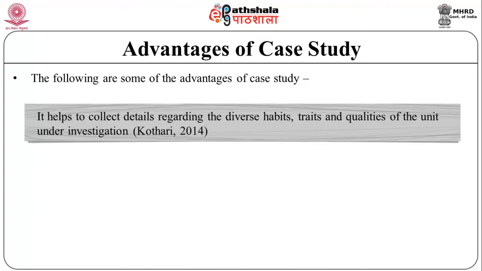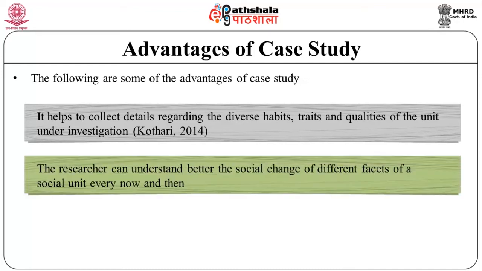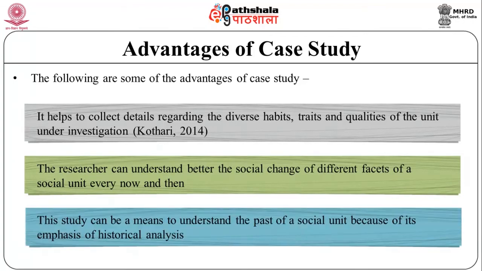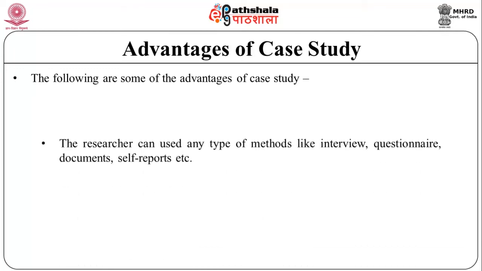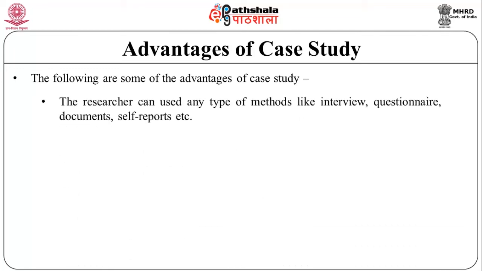Next, it helps to collect detail regarding the diverse habits, traits and qualities of the unit under investigation, Kothari 2014. Next, the researchers can better understand the social change of different facets of a social unit every now and then. This study can be a means to understand the part of a social unit because of its emphasis on historical analysis. The researcher can use any type of methods like interviews, questionnaires, documents, self-reports, etc.